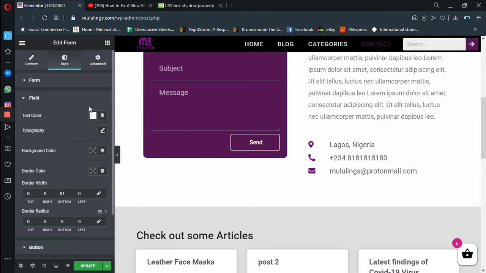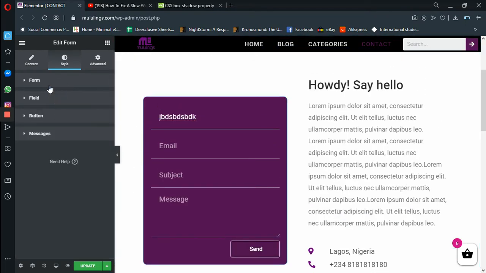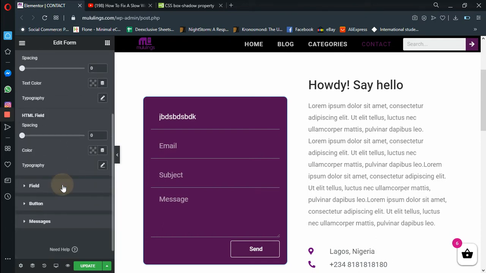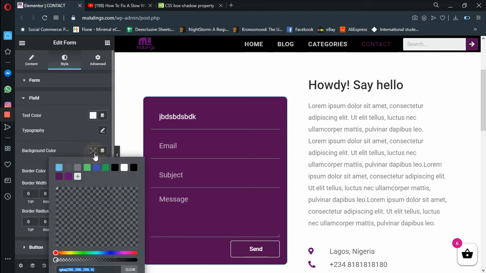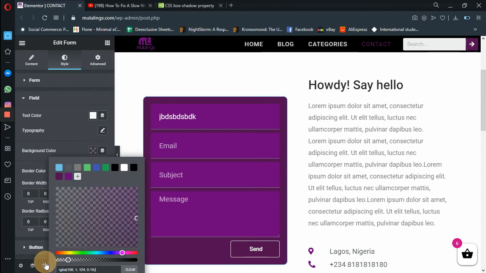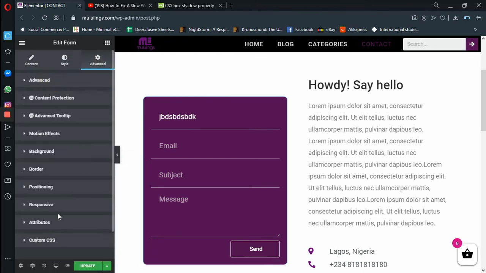Okay. So let's fix something. Let's change the color of the form. I like to change the color of the form to another color, a brighter purple. I want a brighter purple. Let me come here and select this bright purple and use this guy. Okay, so let me take this back to where it was. Okay, so let's use this bright purple.